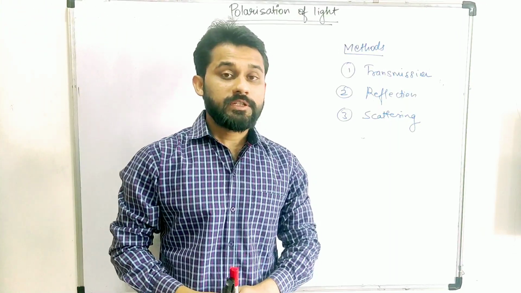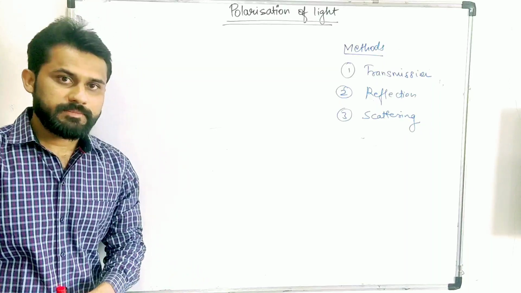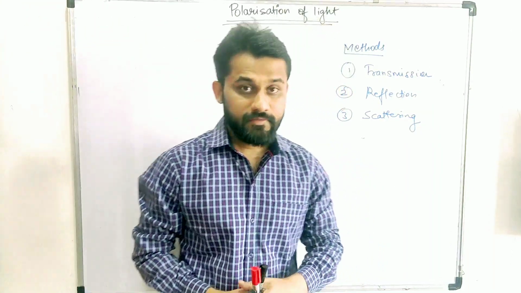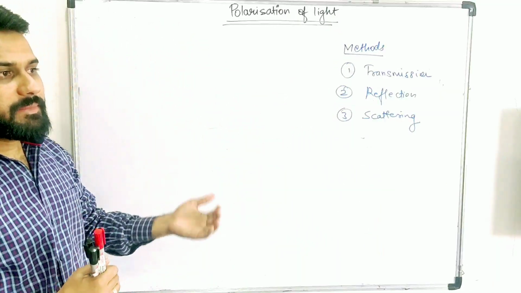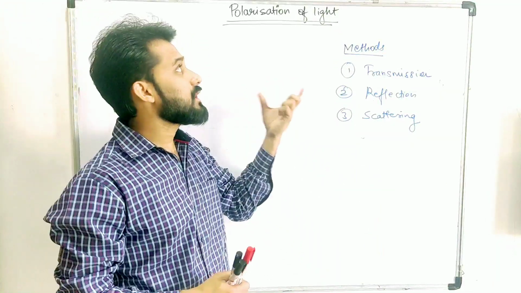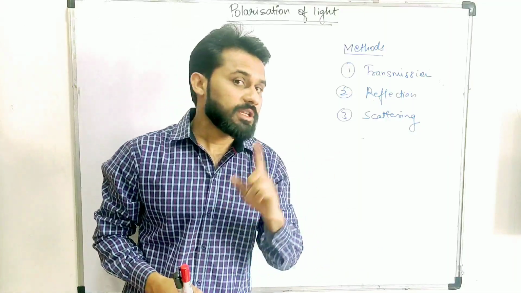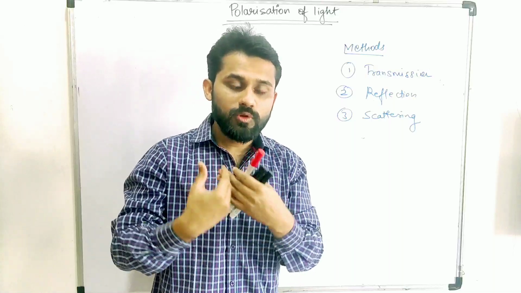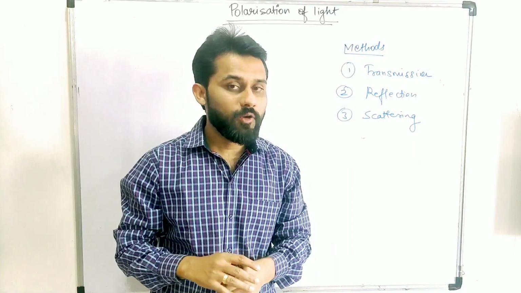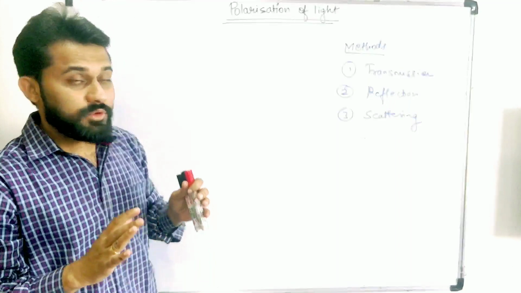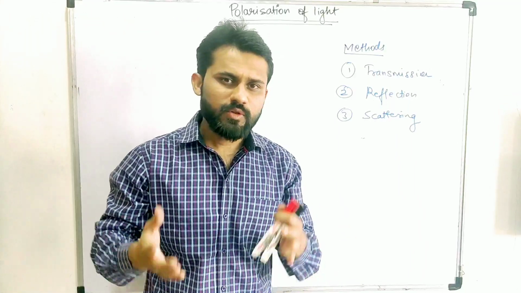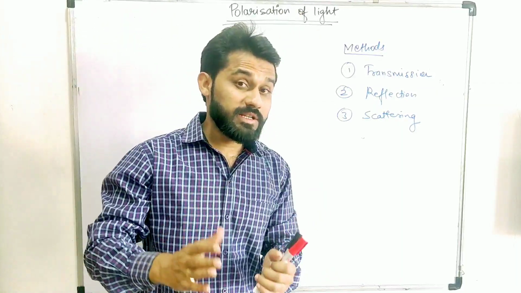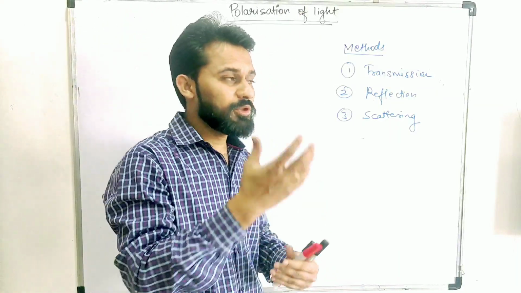Okay, so the next point is polarization of light, right? So what is polarization of light? This point we have seen in wave theory ka demerits, that Huygens theory could not explain polarization of light. और तभी मैंने क्या explanation दिया था? Polarization ये ऐसा property है which is only shown by transverse waves and not by longitudinal. So according to Huygens, light is longitudinal. So obviously according to Huygens, अगर light longitudinal है, how it would show polarization? Polarization तो transverse का property है. So polarization होता क्या है?